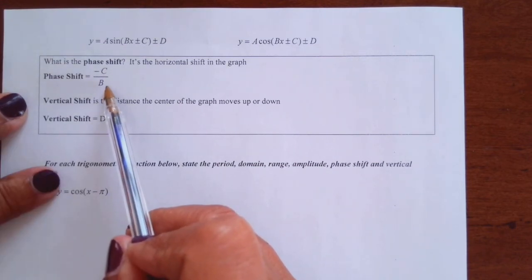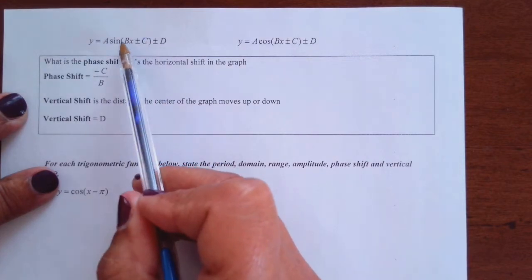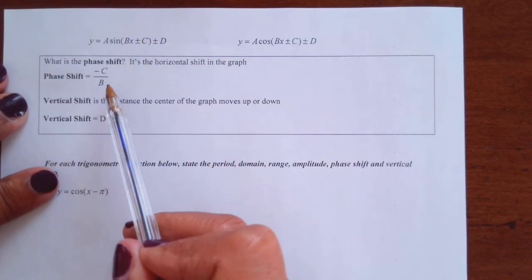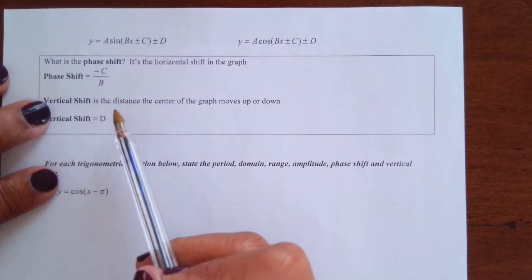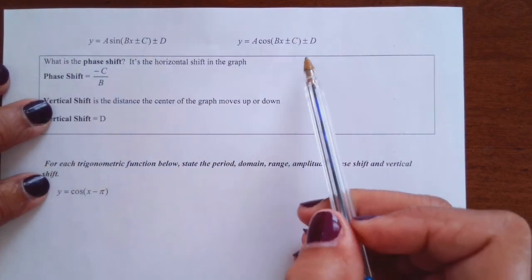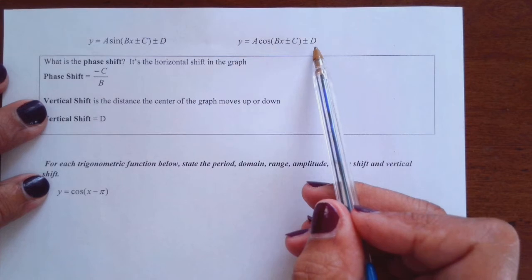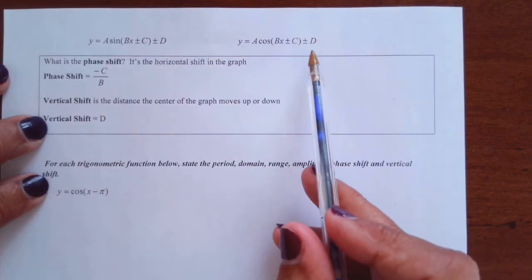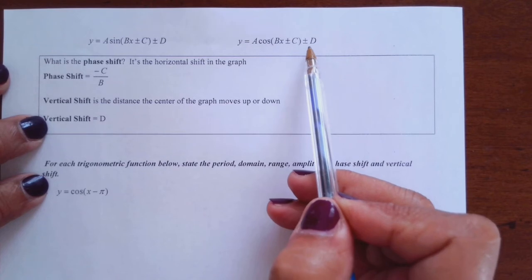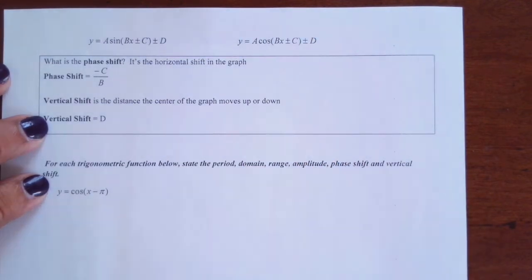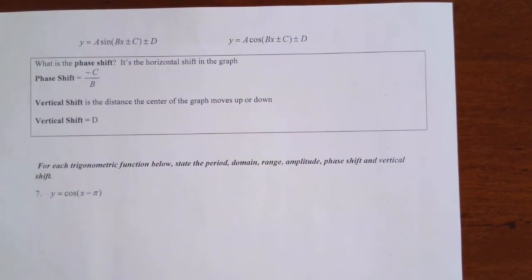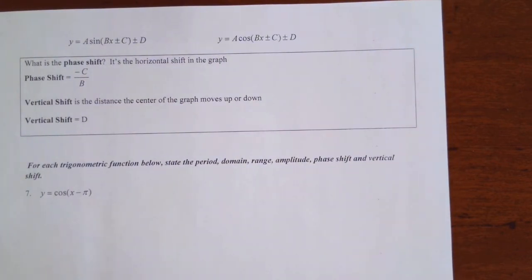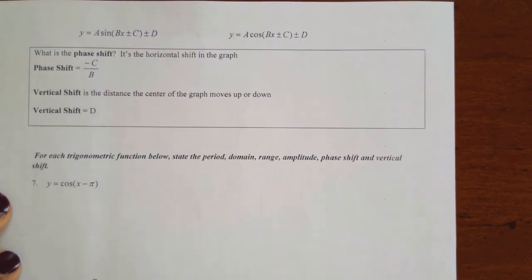You have to do your horizontal shift revolves around both things in here, okay? So it's still the opposite of C, like always, and then you have to divide that by your B value. The vertical shift, how much you go up and down, that's the same as it always is. It's the same value as whatever D is, okay? Now, sometimes when you get an equation, and Hawks is known for this, they're going to put the D value out front. Let's see if I gave you one of those. So I did not. Okay, so we'll go through that in a minute when we get to that first problem, just so I can show you what it looks like.